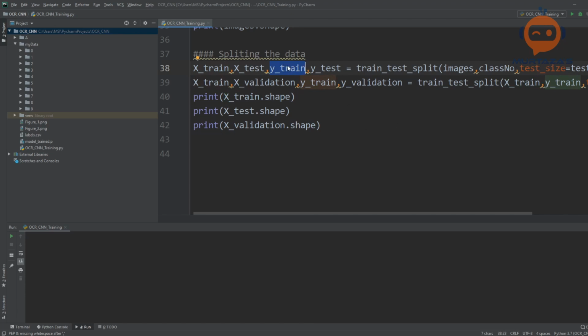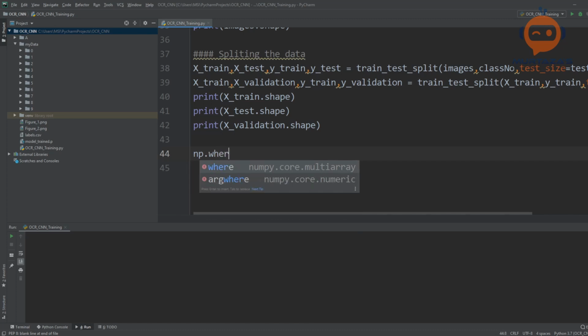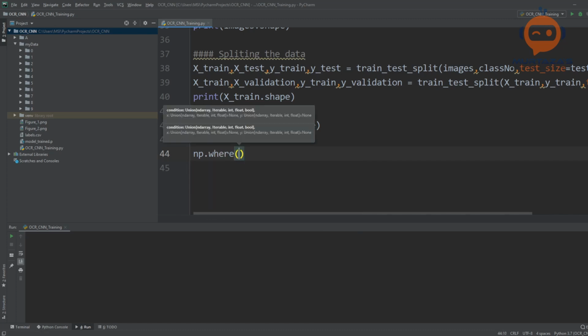So for example, we have lots of zeros, ones, twos, so we can find out the number of zeros we have, and then we can tell, okay, for the ID 0, this is how many images we have. In order to do that, we are going to use the numpy function, numpy.where, and we are going to find in the Y-train, for example, number 0. So this will give us the index of where 0 is present. What do I mean by that? Let's find out. We can just print this out.